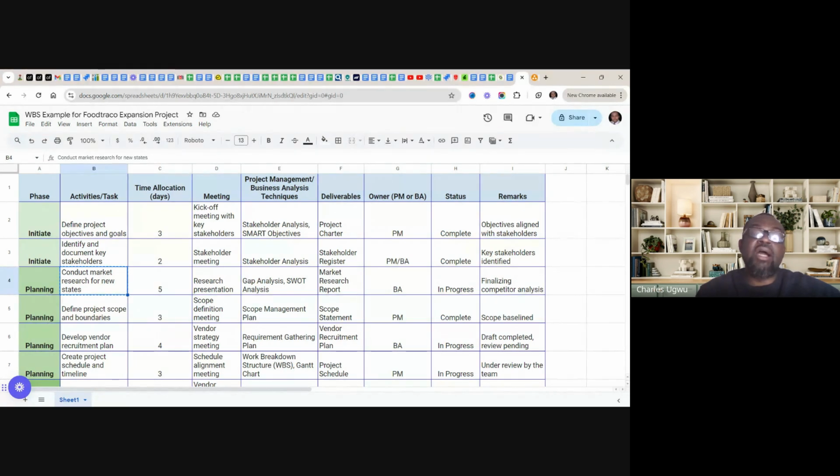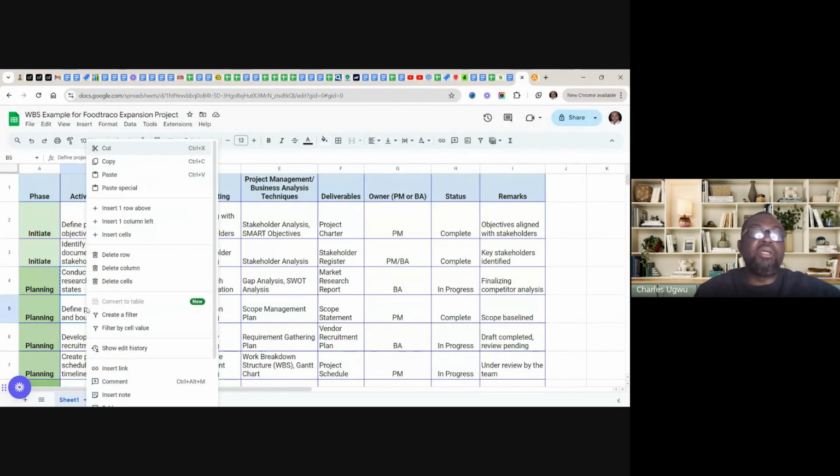Now we are using a diagram to create another work breakdown structure. Well, some people say, oh, we've already created a work breakdown structure using an Excel document. Why are we then going ahead to create another diagram? So we'll come back here. You grab this.